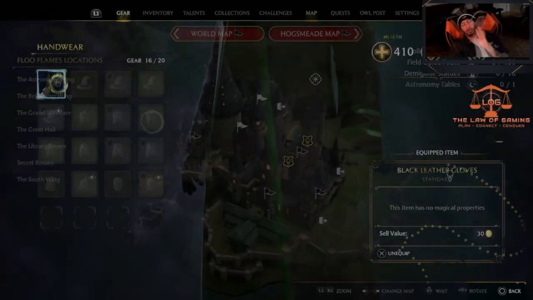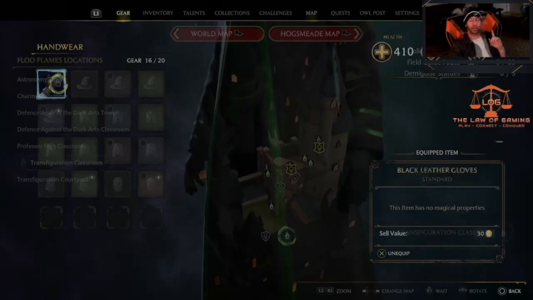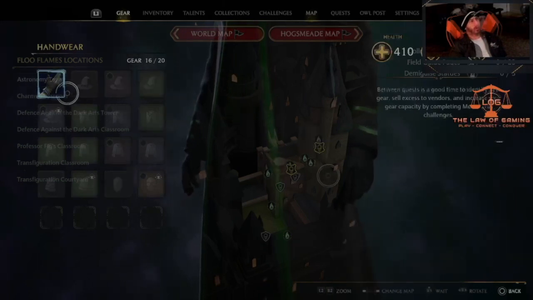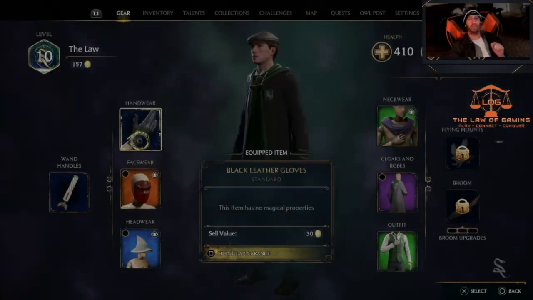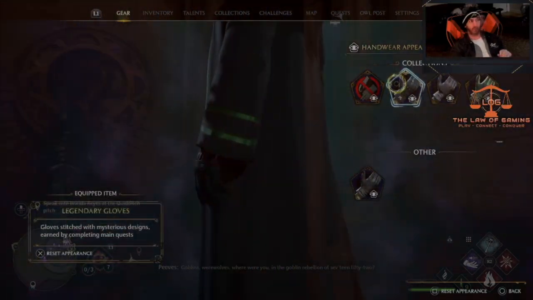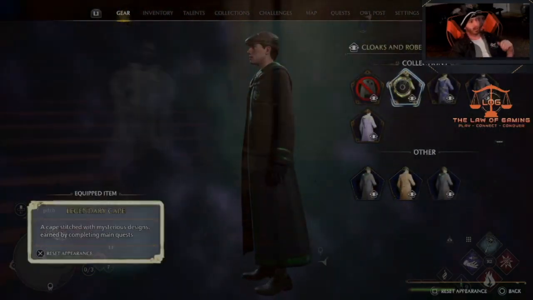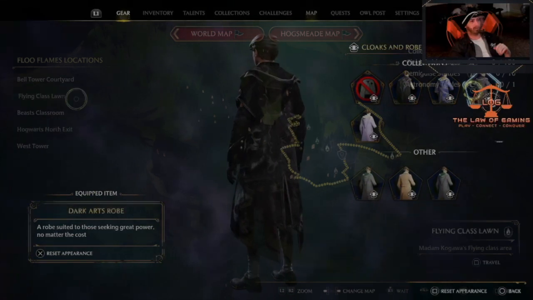Oh, that's another thing. I'm sorry. Okay, so any reward that you get from your challenges that is a gear item, clothing, gloves, cloaks, whatever, you'll come here and you'll be like, oh, what the hell? I don't see it. It is not an actual piece of gear. It doesn't give you stat upgrades. It is an appearance only. So here are the legendary gloves that we just claimed. And so, what else, let's see, change appearance. This is a legendary cape that we just claimed. So that is the major difference.